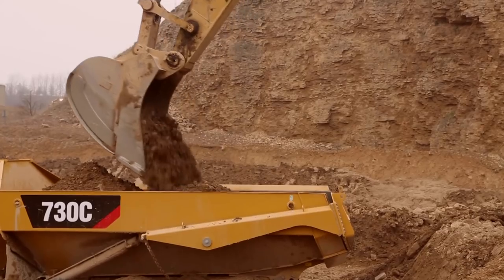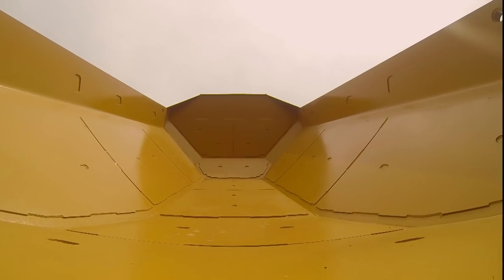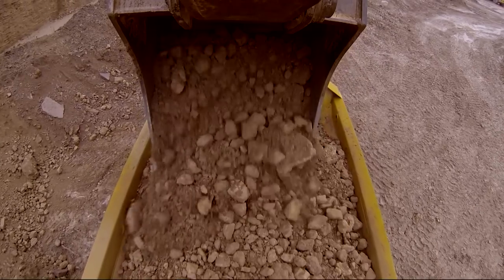Using a scissor tailgate will help to retain material in the truck body. Liner plates will aid in protection against damage when loading abrasive materials and rock.